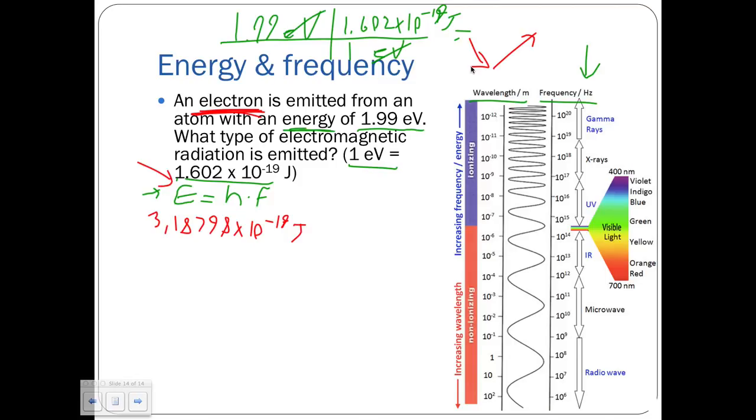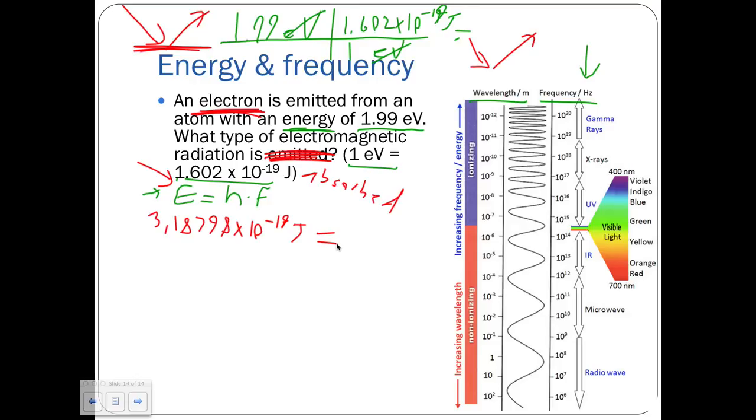Now I said, what type of electromagnetic radiation is emitted? That should be absorbed right there. That was a mistake in writing out that question, because what happens is the electromagnetic radiation comes in, hits the plate, the piece of metal, it's absorbed, and then the electron gets kicked off because the electron takes the electromagnetic radiation's energy here. And so really we're trying to figure out what type of EM radiation is absorbed here. But either way, it doesn't change how we set this up.